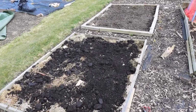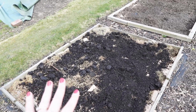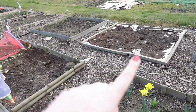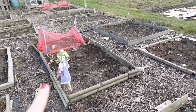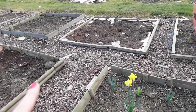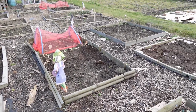This bed has now been cardboarded, mulched with rabbit bedding and compost on top. I know that's not enough, it's all I've got at the moment. So that bed's freshly done, that bed's freshly done, that bed needs a top up but is okay. I've taken the kale out of there and given it a hoe over. There's a few more beds that need a good weed, good cardboard, a good compost, a good mulch, but for now I think it's okay.